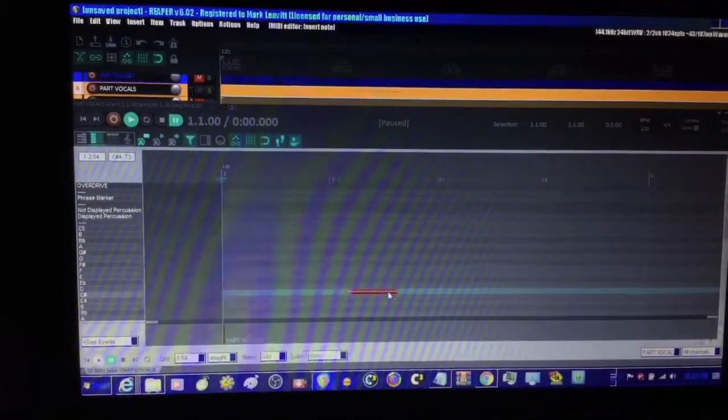Now you may notice that the vocal track isn't playing, and that's because it's muted. If you unmute it, now when you place a note down, the note plays. So that's really good to know. Basically, the only differences you see are the lyric shift and the range shift, which I don't know what they do.